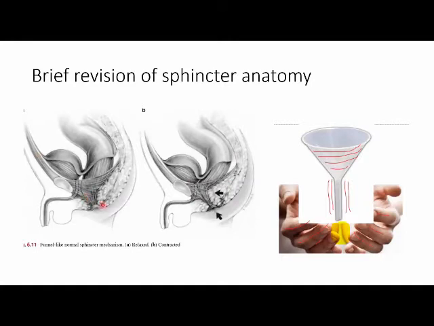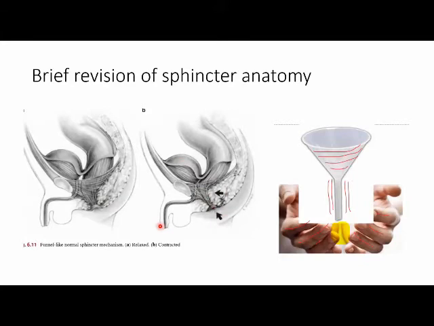In the first picture, it is in a relaxed state, so you can see the rectum going downwards. What happens is that when the upper levator ani fibers contract, they bring the rectum anteriorly, and when the vertical fibers contract, they pull the anus up in an upward manner, which is shown in the second figure. And when the parasagittal fibers contract, the anus will close. So this is very important for maintaining continence.